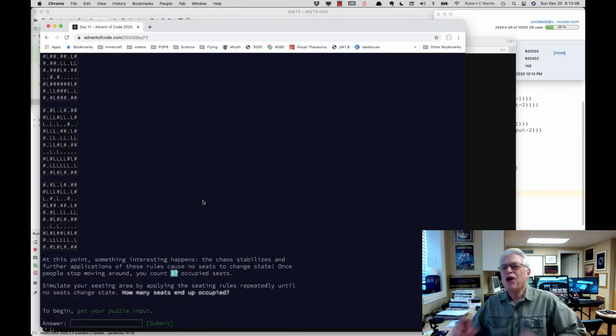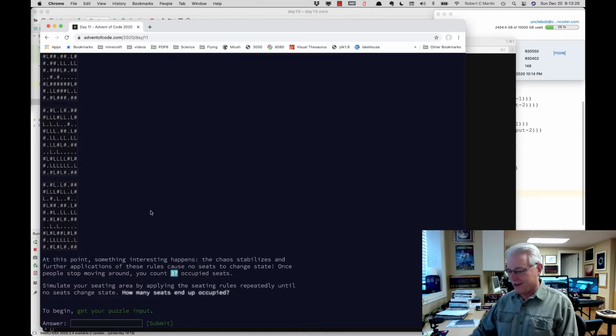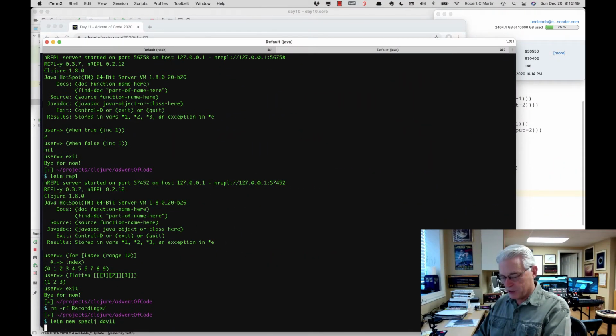Now, all they want us to do is count the number of occupied seats. But it seems to me it would be interesting to actually see the automaton working. Now, first of all, we're going to solve the problem. We'll get to the 37 here. We'll solve the problem. But then, well, why wouldn't we actually watch the automaton? Maybe we can figure out a way to get it on the screen. Anyway, that's my ambitious goal for today. Let's see if I can actually pull that one off. Okay. All right, so let's begin this project.